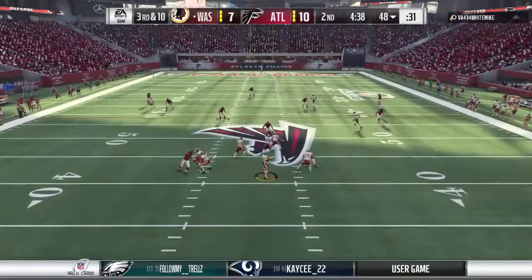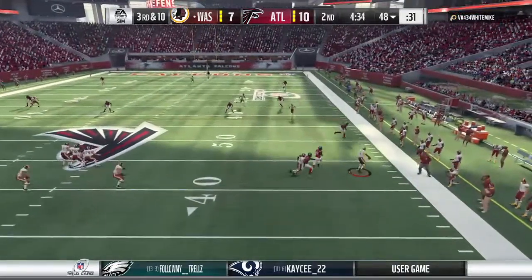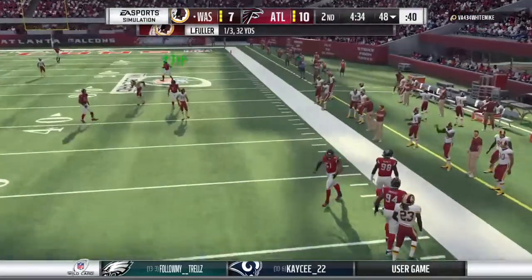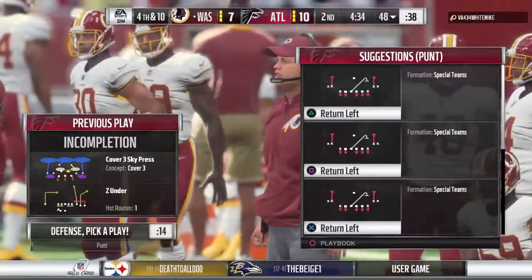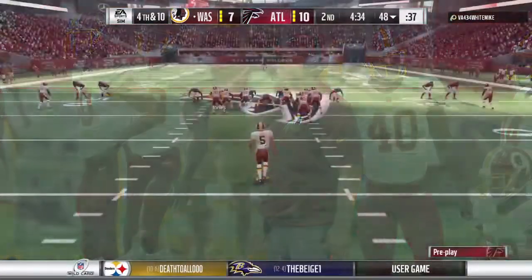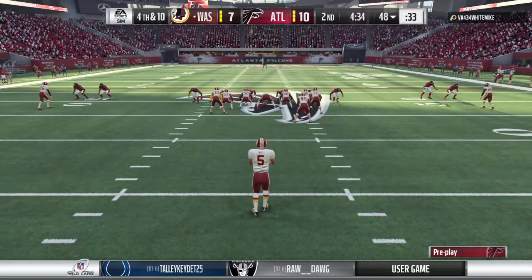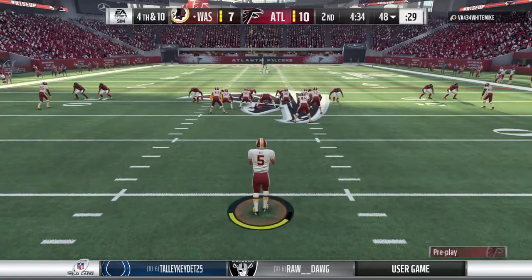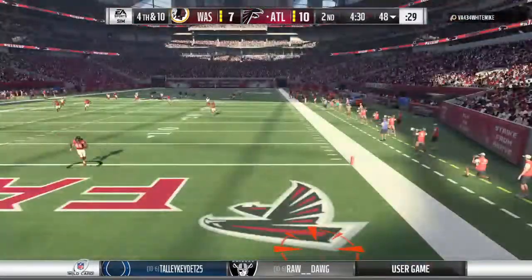From the gun, Fuller. Eluding the pressure right. And he'll just toss it away. So he throws it away, and that brings up fourth down. Well, no second guessing the call here. It was 3rd and long, so throwing the football was probably the smart play to try and pick it up. But they don't get it, and now the defense goes off the field feeling pretty good about themselves, gaining some momentum as they force them into a likely punting situation.